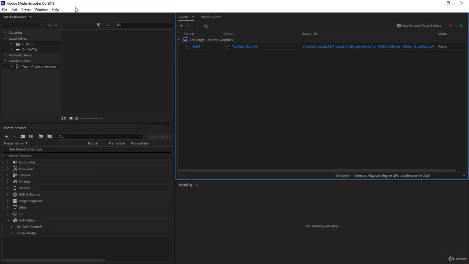Immediately Adobe Media Encoder will pop up. If it didn't pop up, it means the installation that you have done for After Effects and Media Encoder did not work very fine. Usually Adobe Media Encoder is installed with After Effects. Nevertheless, I will show you in the next lecture, if it doesn't pop up, how to pick a composition just from Adobe Media Encoder.